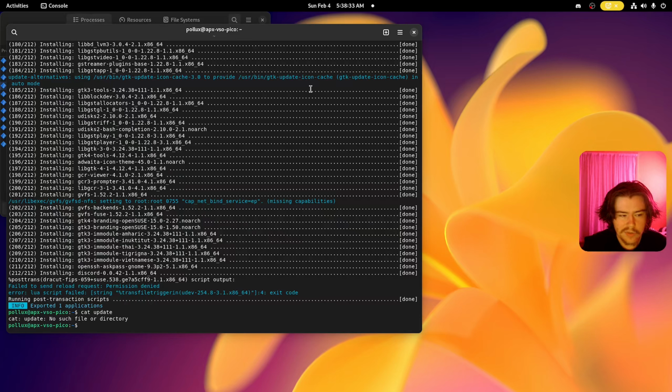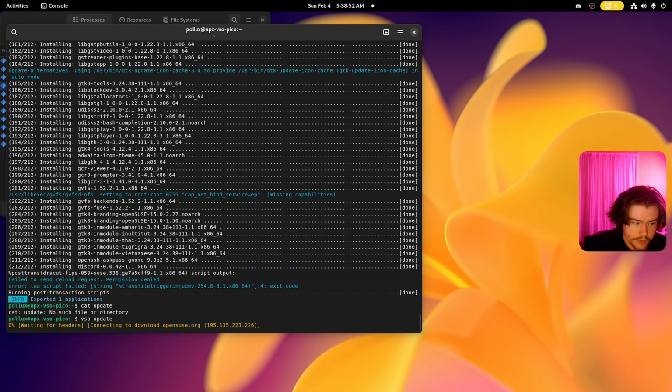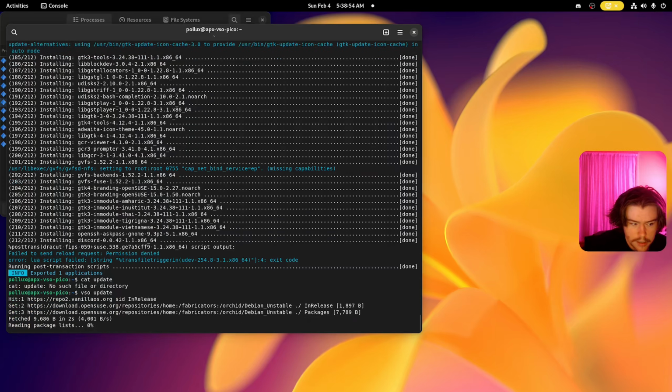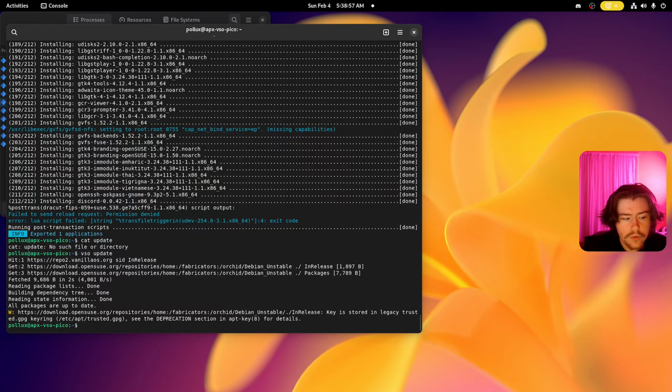It does create subsystems with containers, and I guess we'll go into the VSO, the Vanilla System Operator, which is what I was reading before as well. It's an update manager, it's a system shell, it's a package manager, and it supports Android applications. So with the commands, you can just do VSO, and you can do update to do your main update, and it also does check the repositories in your subsystems as well, which I think is really cool.